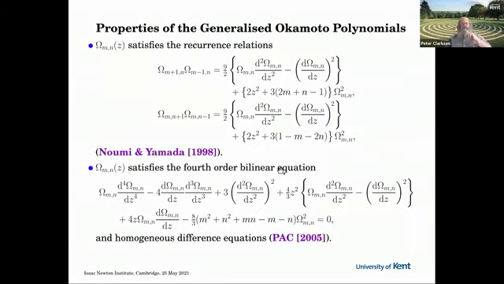So if we look at their properties, they were originally defined in terms of these recurrence relations, again one iterating m and the other iterating n. And you can also show they satisfy a fourth order bilinear equation, and this is the fourth order bilinear equation it satisfies. Effectively, the logarithmic derivative of sigma_mn satisfies a Painleve 4 sigma equation, from which you can derive this fourth order equation.